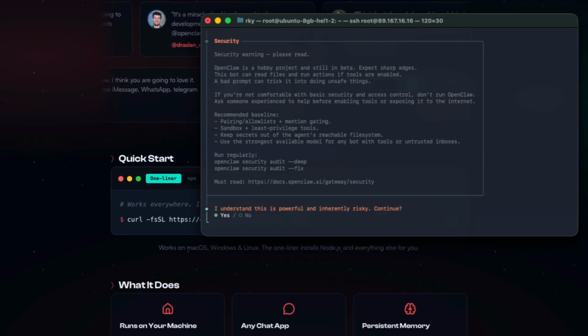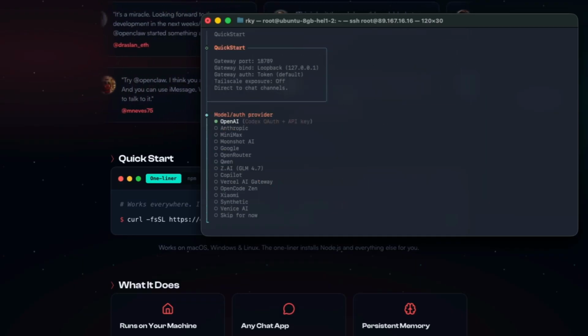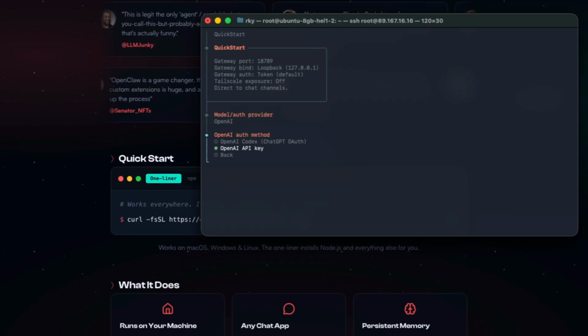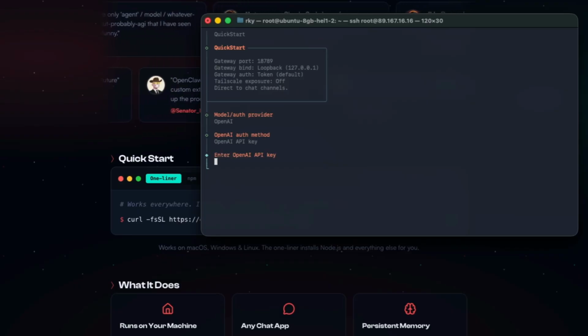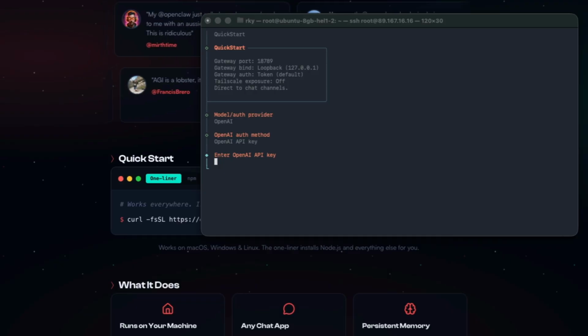So let's try Quick Start, and then the model or auth provider for me will be OpenAI, and I'm going to select OpenAI API key. To generate the OpenAI key, please visit platform.openai.com and create a new key.